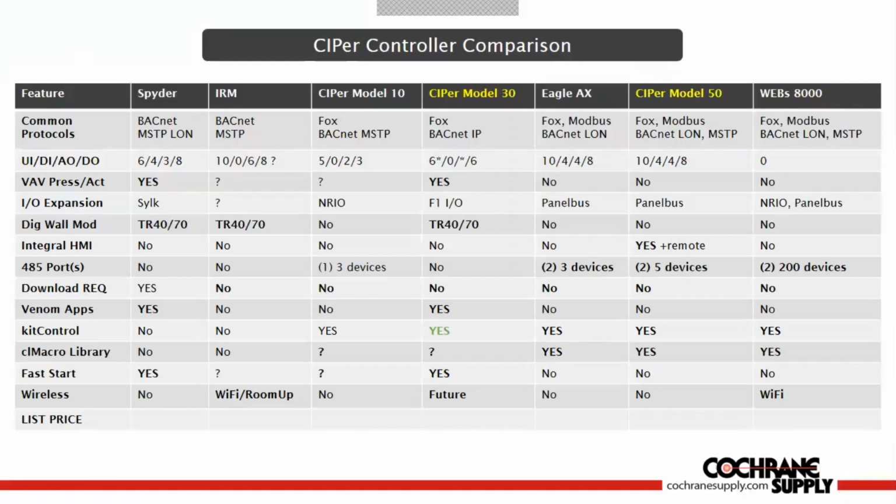Venom apps, you can see which of the products use or are compatible with Venom apps. Same with kit control, the macro library access, fast start capabilities, and also what wireless compatibility there is. But again, the idea is just to give you a general understanding, where does Model 50 fit with all the web controllers, and how does it contrast or compare to the other controllers under the Webs brand.